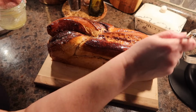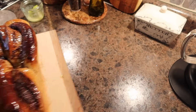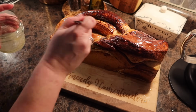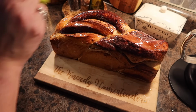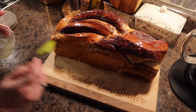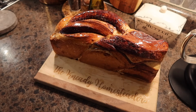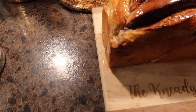And this is beautiful. So I would not drizzle it until it's cool enough not to melt the icing. This is going to be given as a gift. This particular bread right here is going to my aunt tomorrow. So I'm going to let this cool, and then I'm going to add the drizzle over it just so you can see what it looks like, and then we'll gift it to her with some drizzle on it. She will not be mad about it.